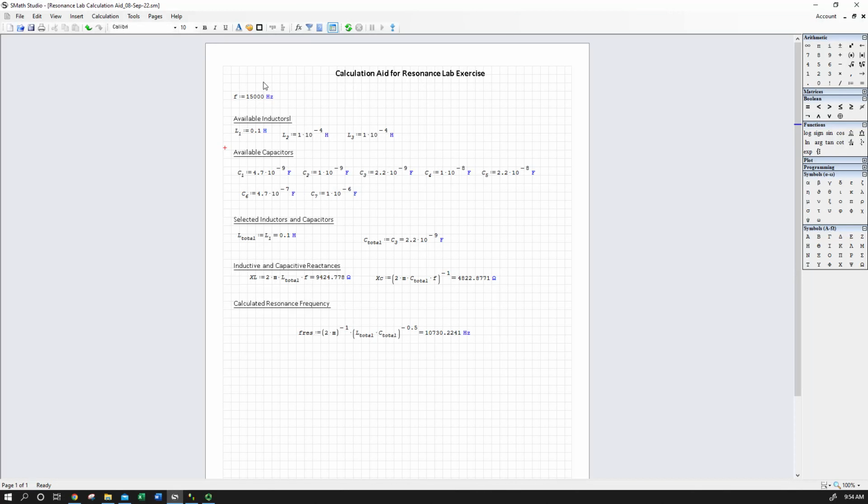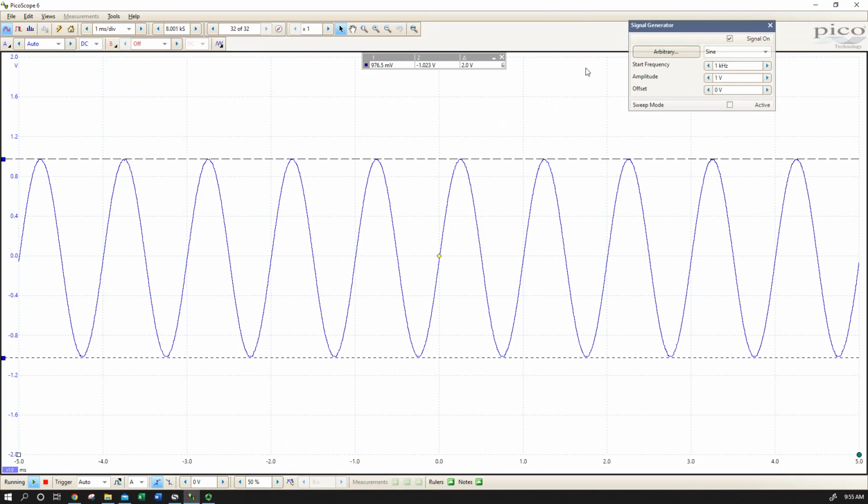We can go back to our calculation sheet, and put in 1000 hertz, and then take a look at the reactances, and we can see that at this point most of what is limiting current flow in our circuit and in fact controlling the sag in our Picoscope is our 2.2 nanofarad capacitor. It's providing about 72,000 ohms of reactance, a resistance to current flow by means of the fact that the current is charging and discharging the capacitor instead of flowing or dissipating. So it is a net capacitive reactance at this point.